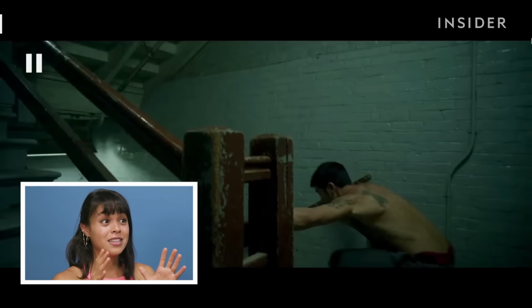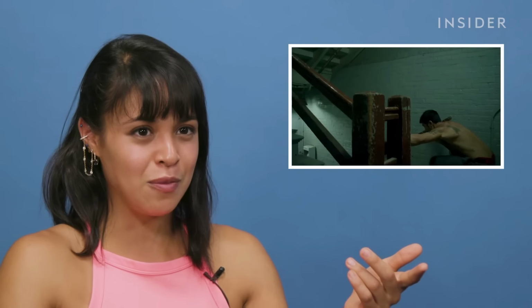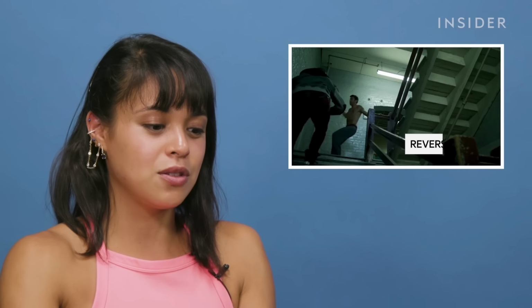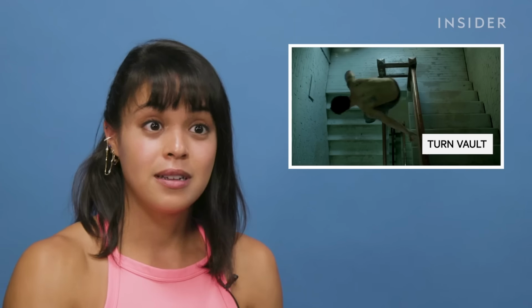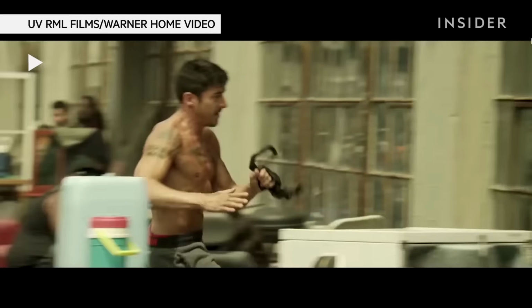I love the chase down the stairway scene. What makes this scene unique compared to a lot of other parkour scenes from film and TV is that David Bell is doing a lot of parkour in a closed and cramped space. He does a few moves for style points in here that aren't very efficient. Like he does a reverse at one point as he's bounding down the stairs, but grabbing onto the railings and generally either doing a speed vault or a turn vault to bound and plyo down is 100% realistic and exactly what you would do if you were trying to get down the stairs that fast doing parkour.